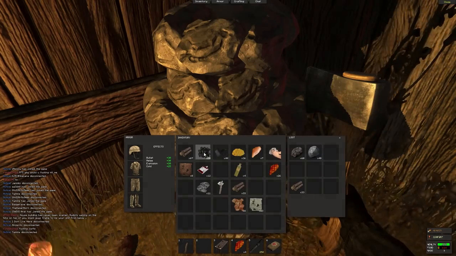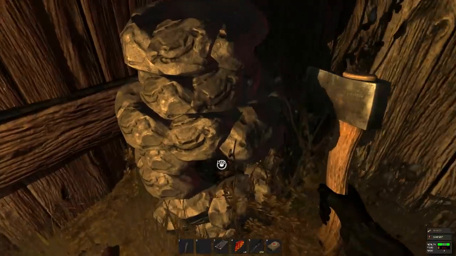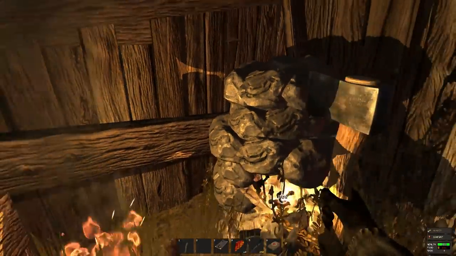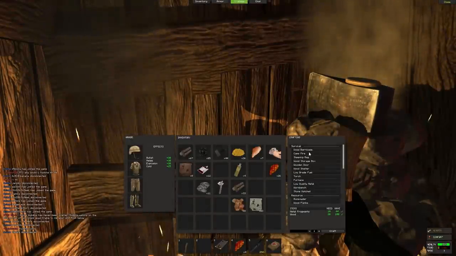Again, I'm a big target right now in the middle of the night crafting in a shack that can be seen from miles away. But the things we do for science, right? Yeah, let's light that back up. All right. Let's see what else we can craft. Oh, you know what we need to make?